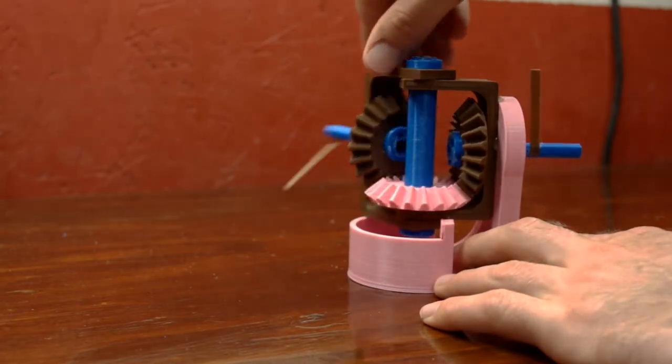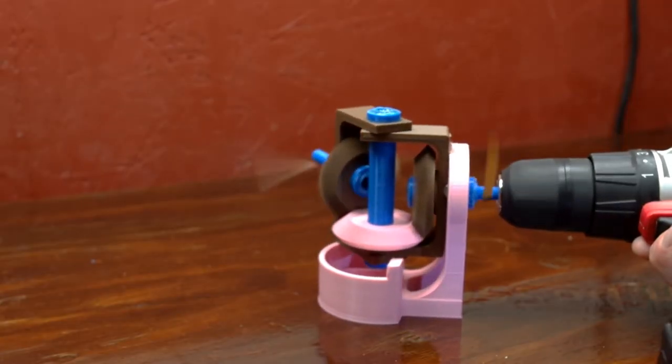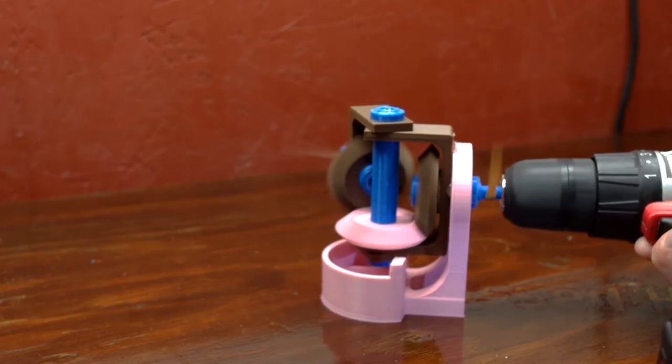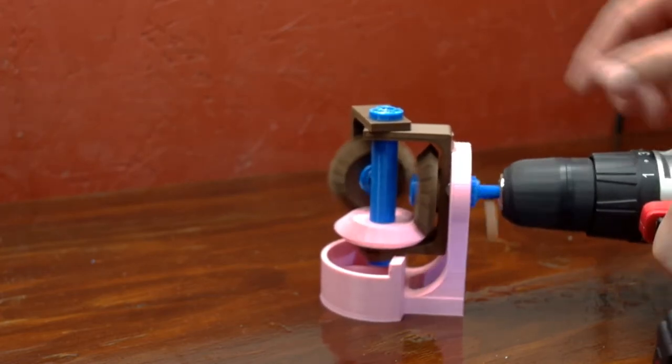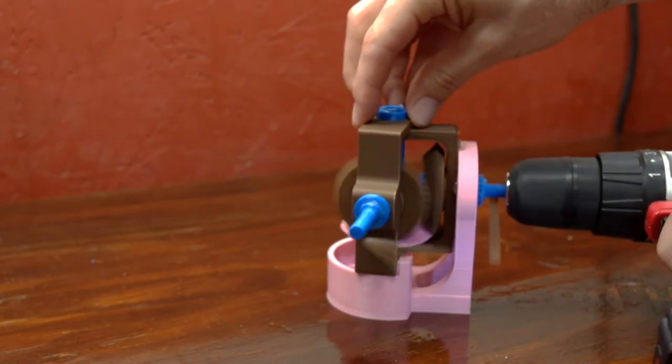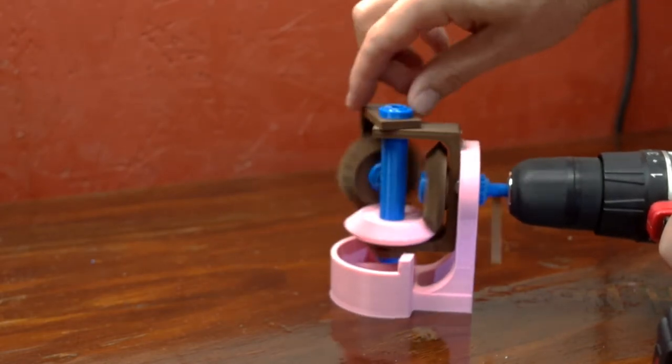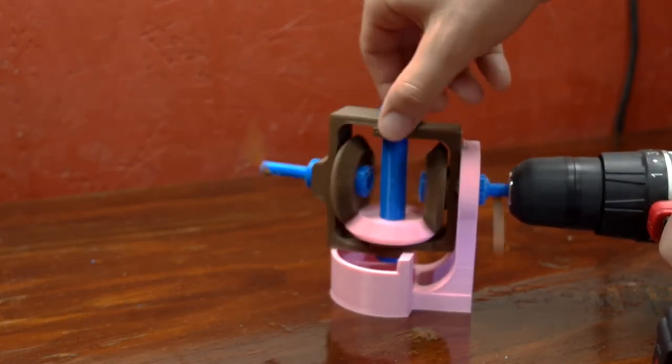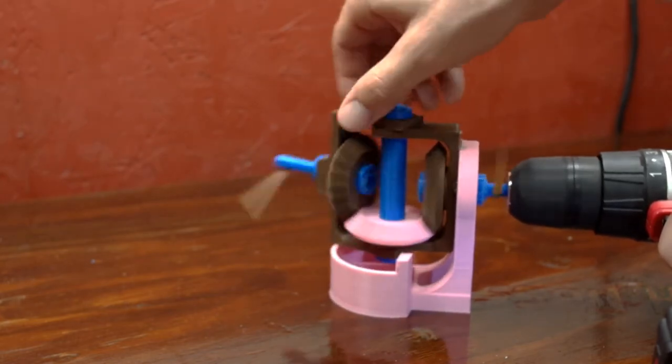You can spin the gears and move the angular misalignment portion freely by hand. Running it by drill also yields smooth results. You can see as the drill runs at a constant RPM, we can dynamically alter the angular misalignment.